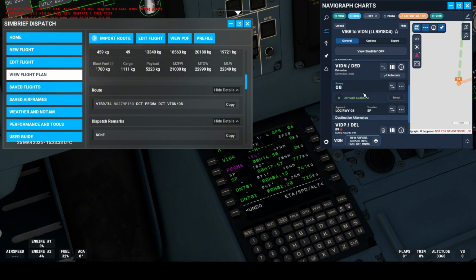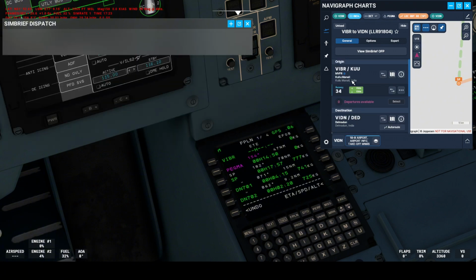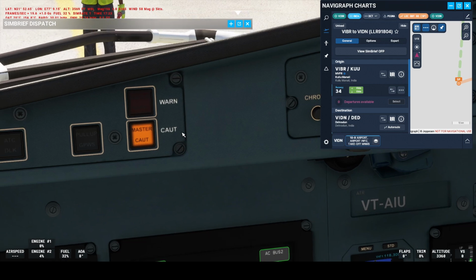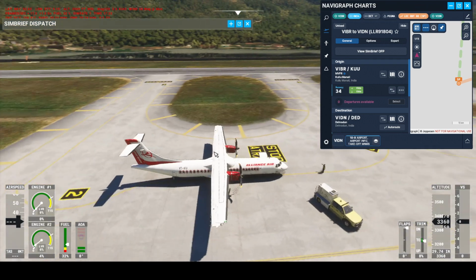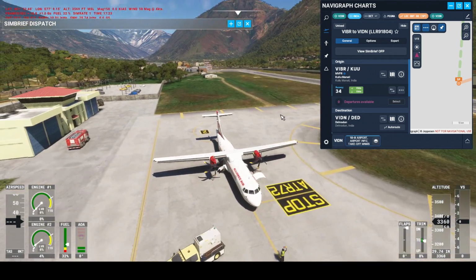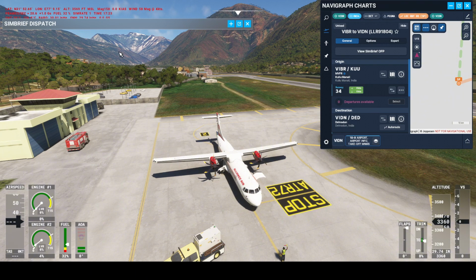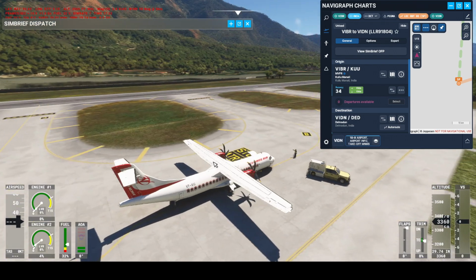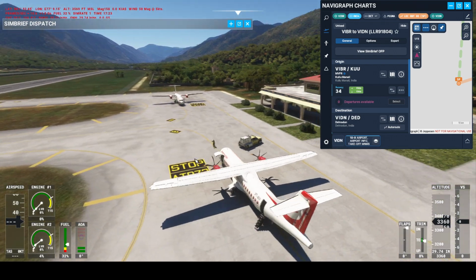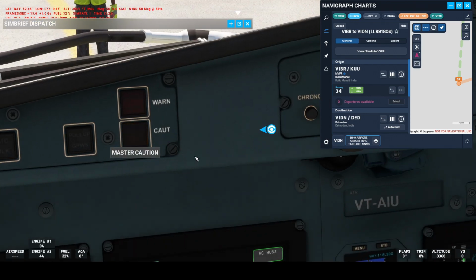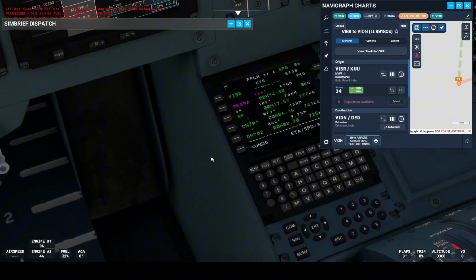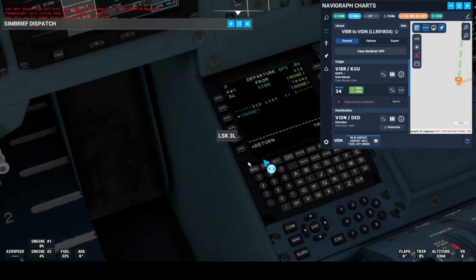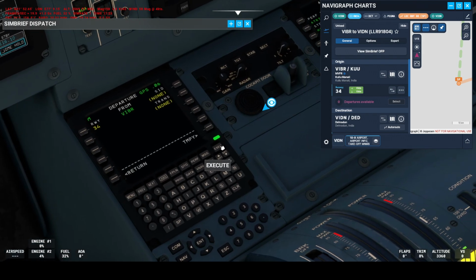Now we're not going to be taking off from runway... Should we give it a go? Let's give it a go. My famous saying, to depart and we'll have to come around out here and U-turn around and come back. We'll give it a go, eh? I have no idea if they do this in real life, but let's try it, eh? So we're going to depart runway 34, none, execute.